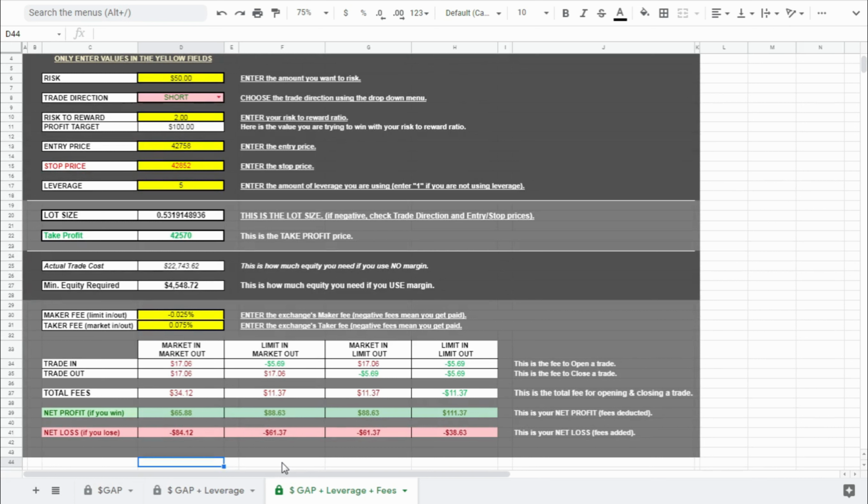Now again, you may be looking at it and saying, like I said, it's only $30 more, whatever it is. It's not a big deal, but you can see that it's starting to creep up. Before, it was, what was it? Oh, it was on the other page. We're talking $1 or something, 17 cents over there, but now we're talking about $34. You start to compare $34 to the amount of risk, you're actually risking $80. Is that what you're prepared to do? No, you only wanted to risk 50. So fees do start to become an issue.